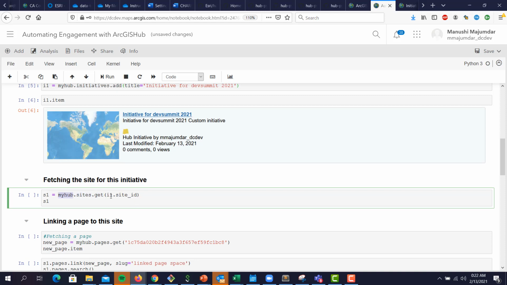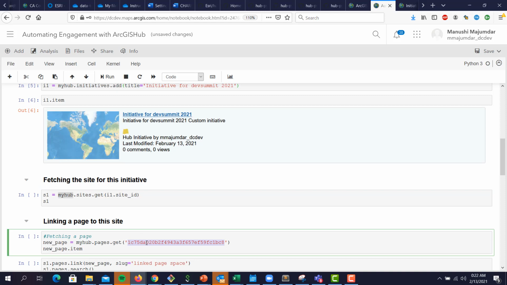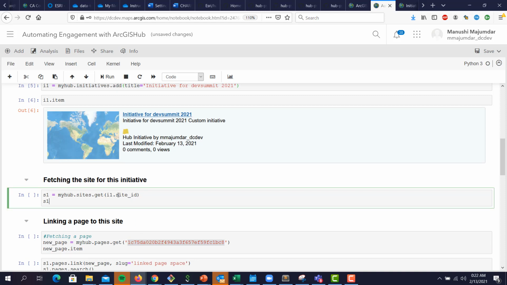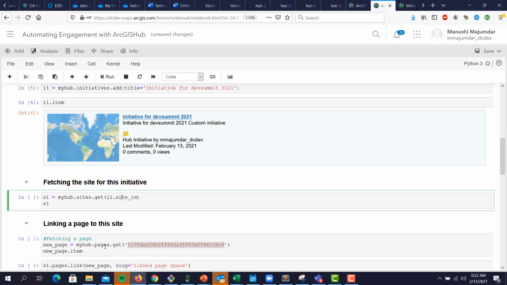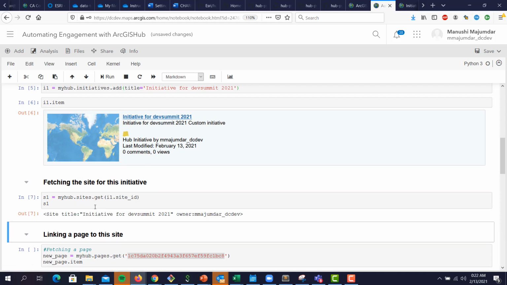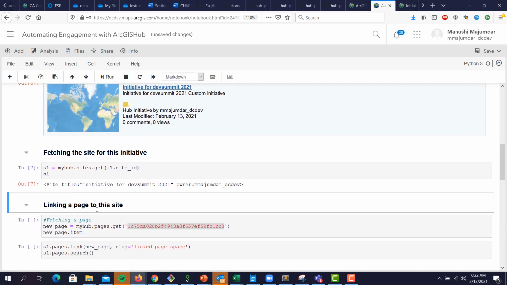So here, instead of passing an item ID, we are passing in the site ID property of this initiative that we just created. Let's see what we get. There, you get the particular site for this particular initiative.